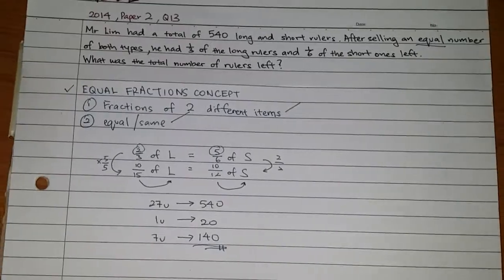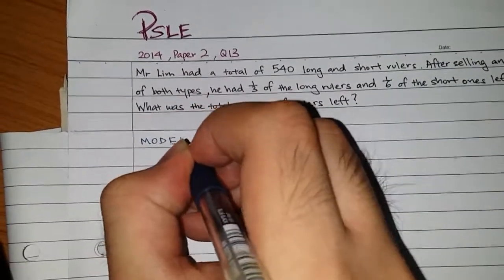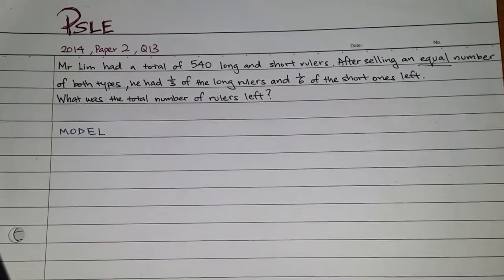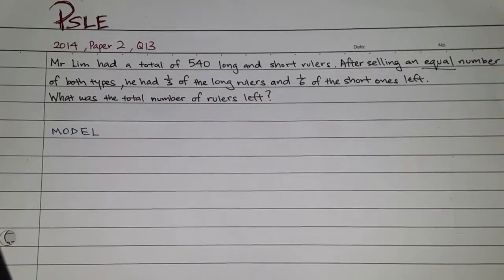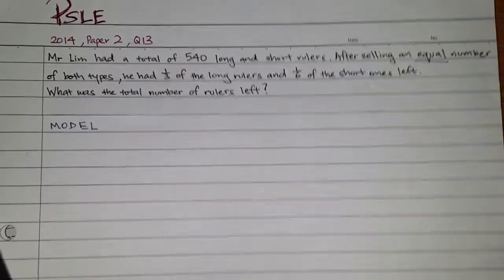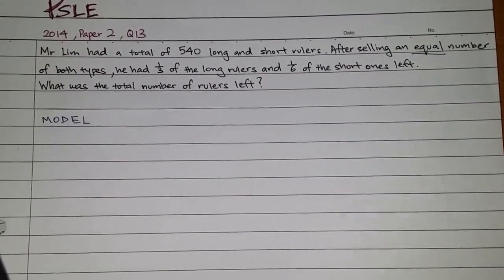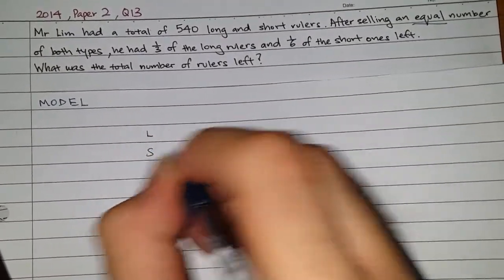The next one is slightly more tedious which most schools would do. The second concept we are going to apply is called modeling which everyone likes, right? Well not really because the disadvantage of using model at times you can draw but how? So at first when we look at this question our question is to ask is the total number of long rulers more than the total number of short ones? I'm not sure. So how do I do this question?